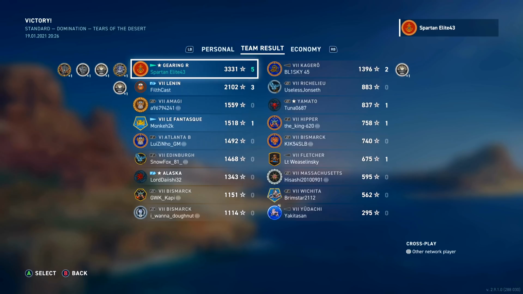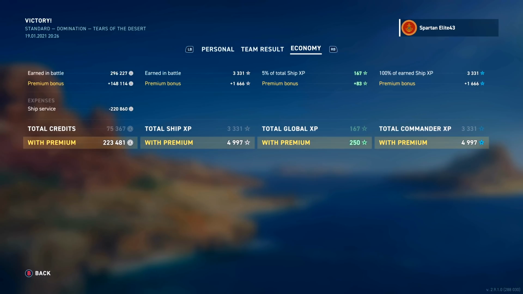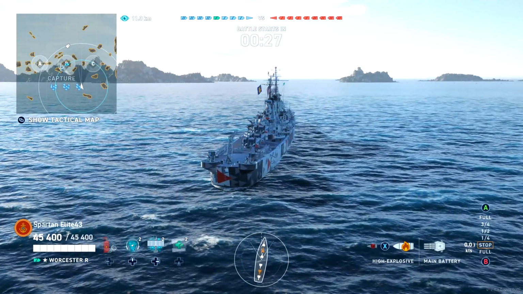87,000 damage Kraken, top of the leaderboard with 3,300 base XP. Not too shabby with a Confederate, First Blood, Devastating Strike, and a Kraken Unleashed as our medals. Over 200,000 silver earned. And that brings us to the Worcester, and we're back on Greece.